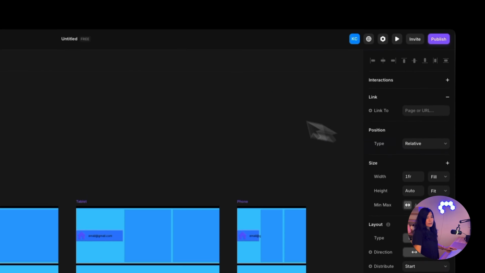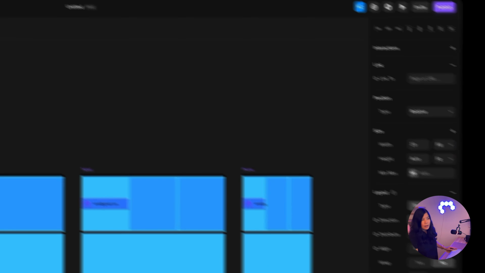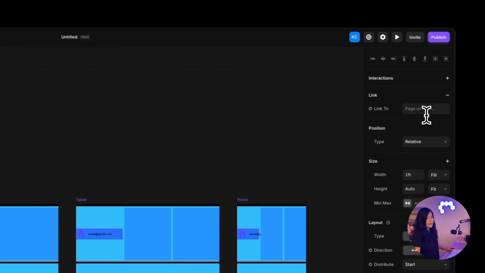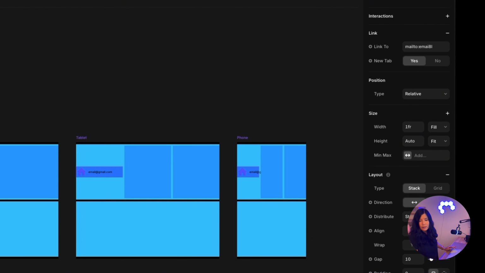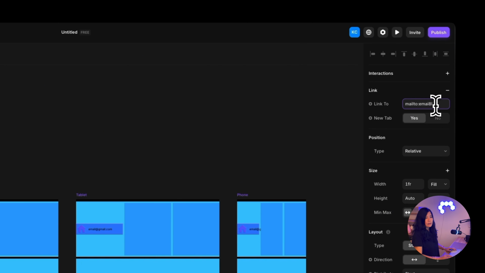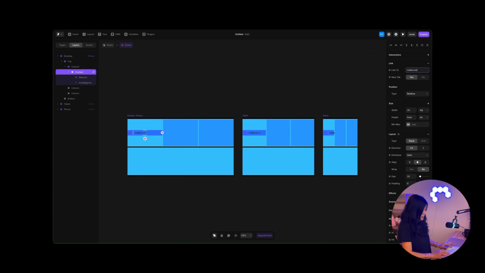The trick is, for the HTML part, you will write like this: mailto, then colon, and then the email address. In this case, it will be email@gmail.com.